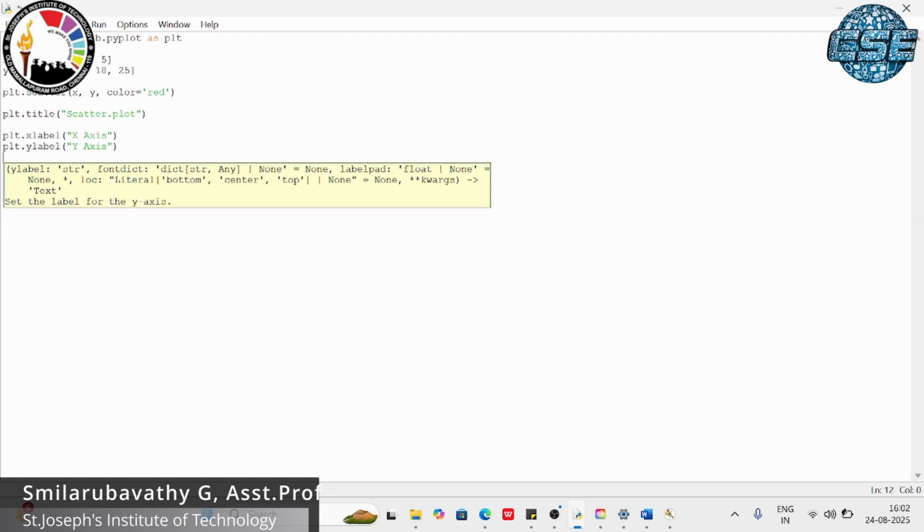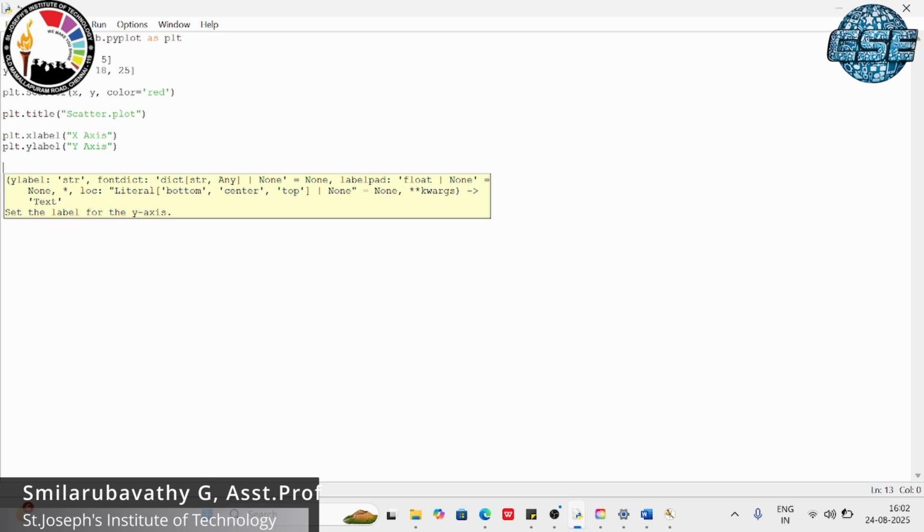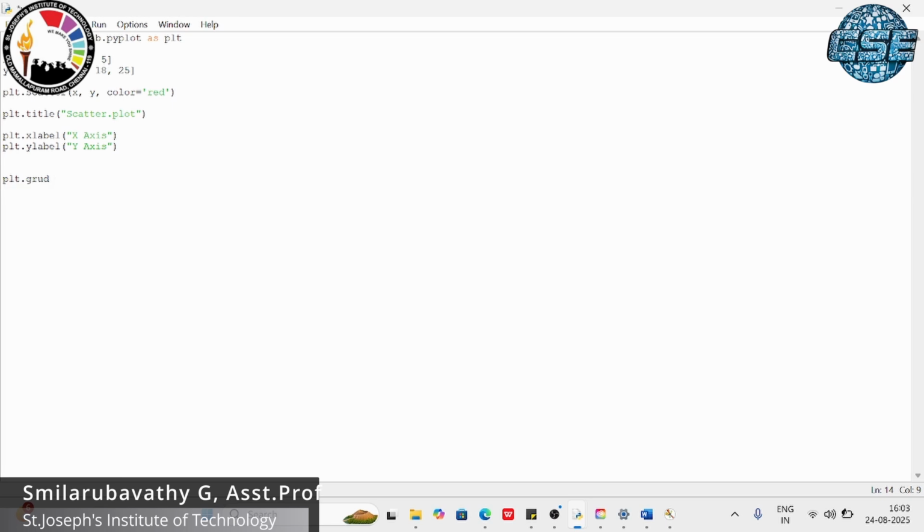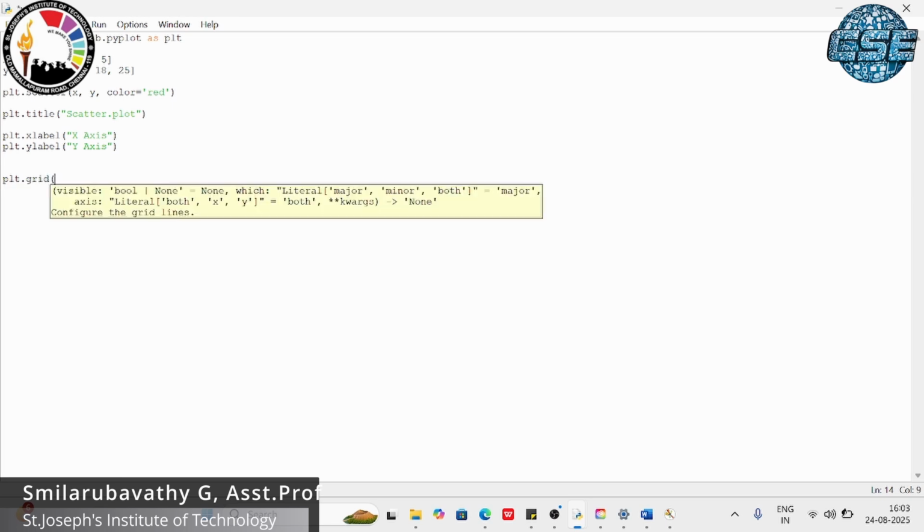Here I am labeling the axis. Always explain what your x and y represent. Maybe x is the height in centimeters and y is the weight in kg. It can be anything. Then the next step is I am going to add the grid lines: plt.grid equal to True.